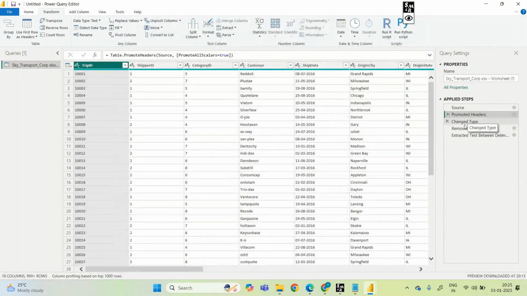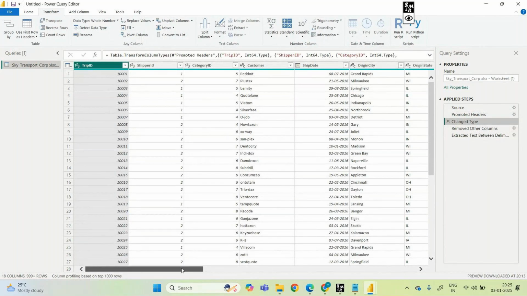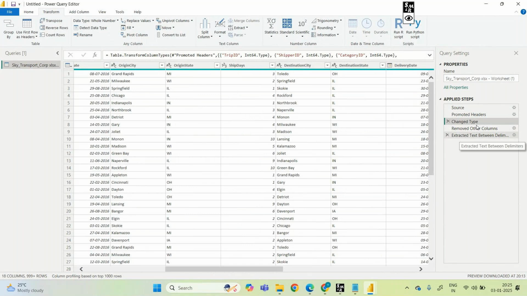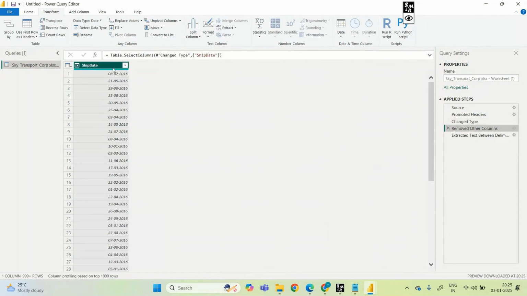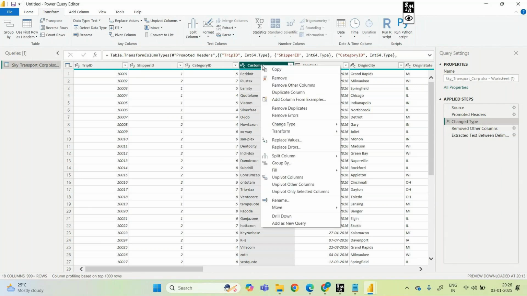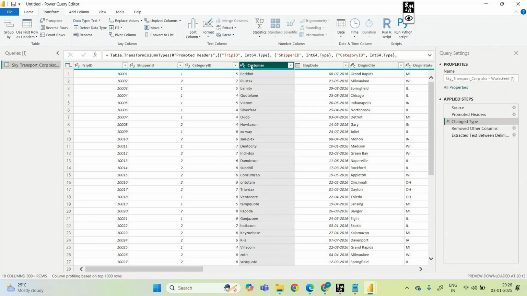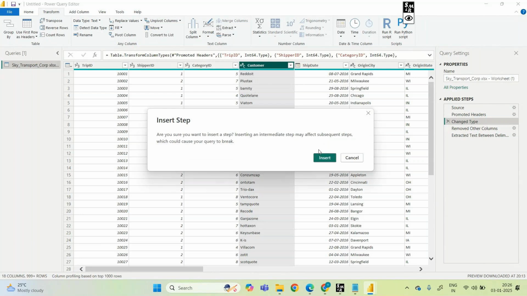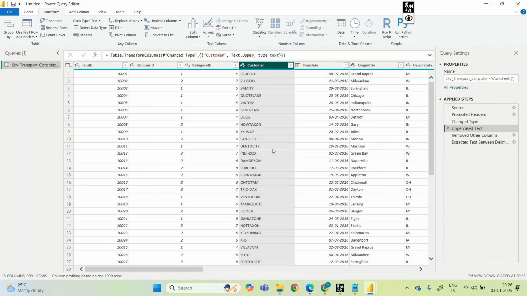The original data remains the same. I've removed other columns also, and the original data remains the same. I just wanted to perform one operation with that, that's why I've taken this. Suppose I want to make this entire column uppercase, I don't want this lowercase. Just with button clicks. Power Query is just with button clicks, no coding, no programming over here.